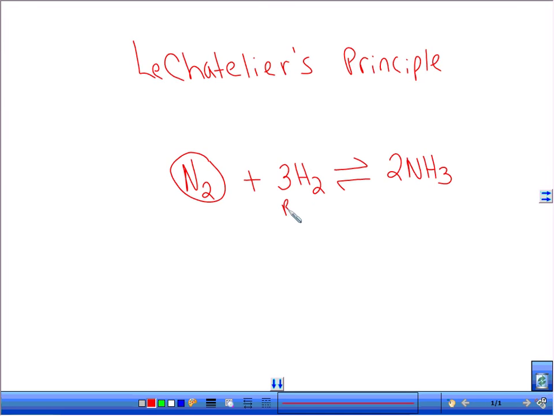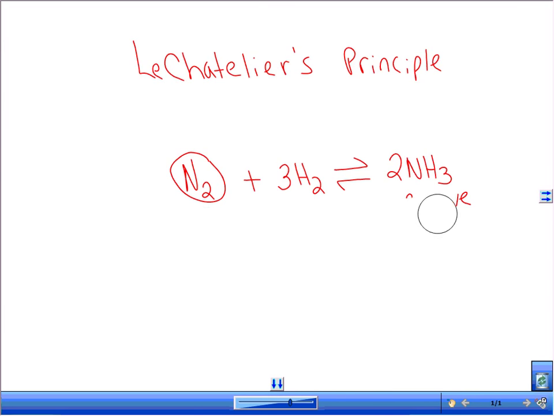And if I were to remove this guy, again, it's going to shift to the left, and N2 is going to go up, and NH3 is going to decrease. K is again going to stay the same. And then if I were to remove the NH3, the N2 and the H2 are going to keep reacting together, and we're going to make some more ammonia. I told them in class, this is what happens in the Haber process. In order to keep that reaction going, they actually remove some of the NH3 to keep the N2 and the H2 reacting, so they won't get to a stable state of equilibrium.